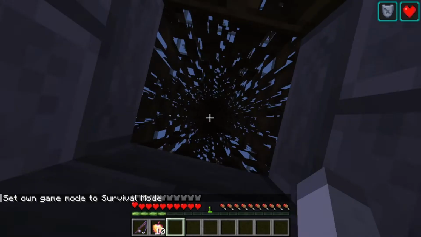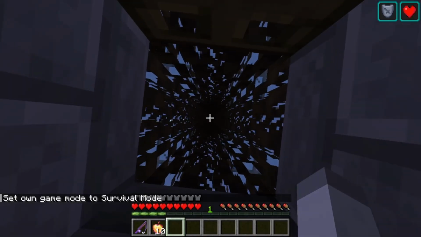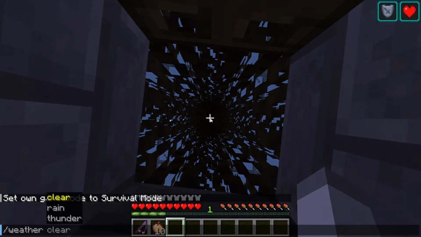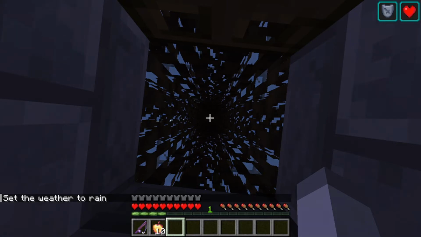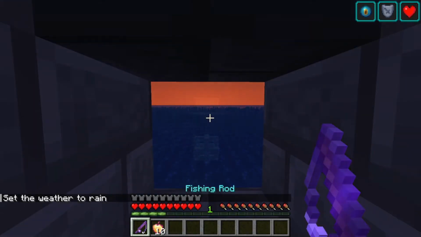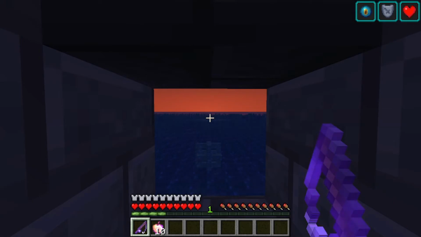Right now, because it's not raining, we don't get the rain boost, and we don't get conduit. You won't be able to see rain, but if you do weather rain, you'll get the conduit boosts, and this will also count for raining. So you get conduit mining speed and water breathing when it's raining, as well as being safe from drowning.